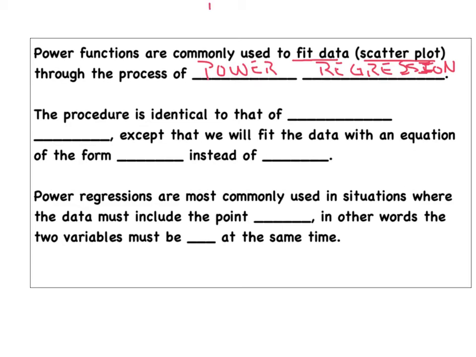When I say scatter plot, we're thinking maybe I've got a series of dots that don't go in a linear pattern. Maybe they kind of arc, and you'll notice the best fit curve, not best fit line, goes like that. And that's what we're going to look at tonight. Now the procedure is identical to that of a linear regression, which we're very good at. We've proven that several times on tests and quizzes, except that we'll fit the data with an equation in the form of y equals ax to the b power instead of y equals ax plus b.